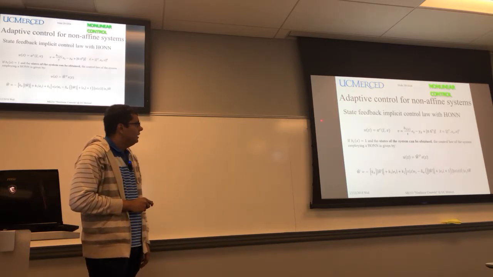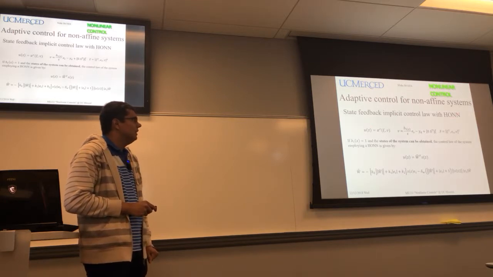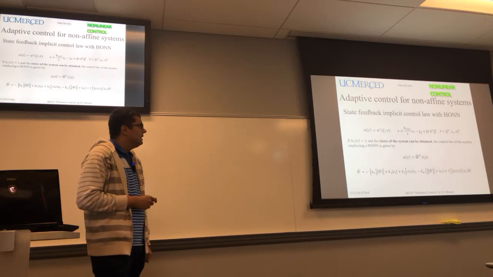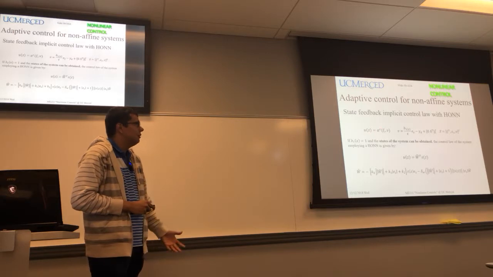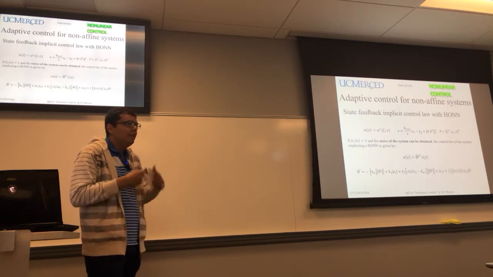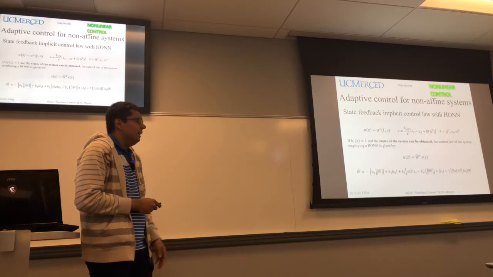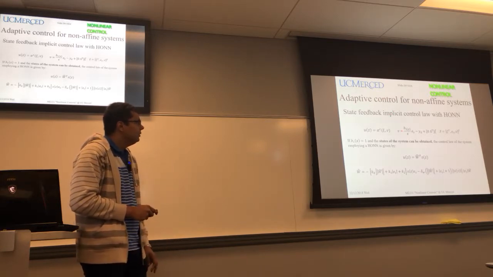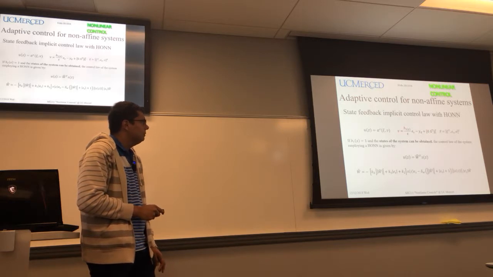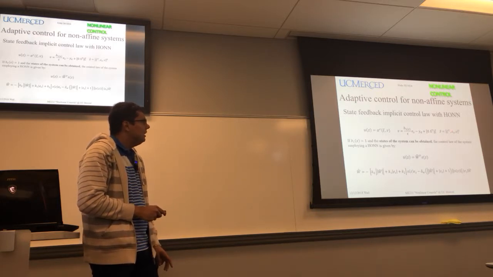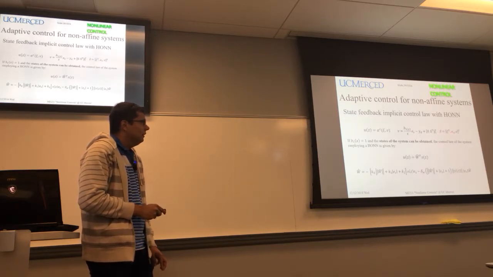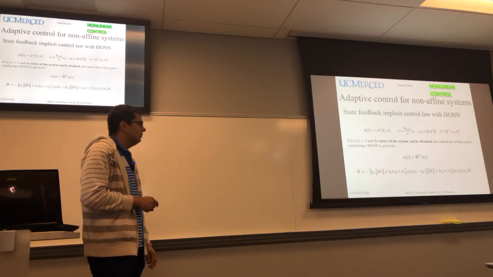Okay, so in this case, we have the state feedback implicit control law, with a higher order neural network. The idea basically is, you see u in function of zeta is equal to alpha, a function alpha in terms of the state variables and the new control input. This is very difficult to estimate or calculate, unless you employ the neural network. This is your new control input for your system. In this case, it has v1(x), the sliding surface again. We don't forget the sliding surface. And we have zeta in this case, that is our input vector. Our input vector has the states, the sliding surface term, and the control input that we have.